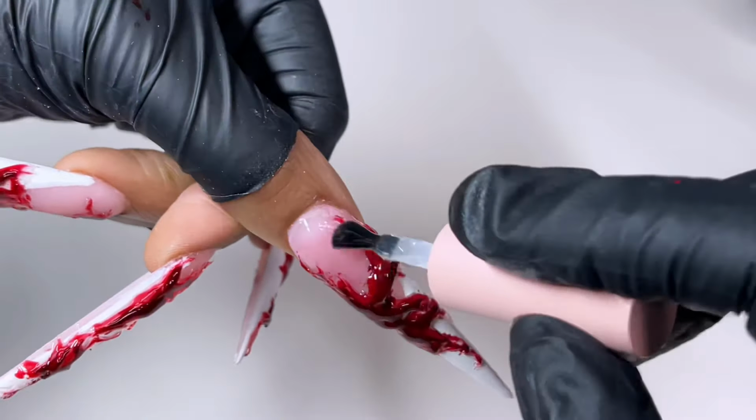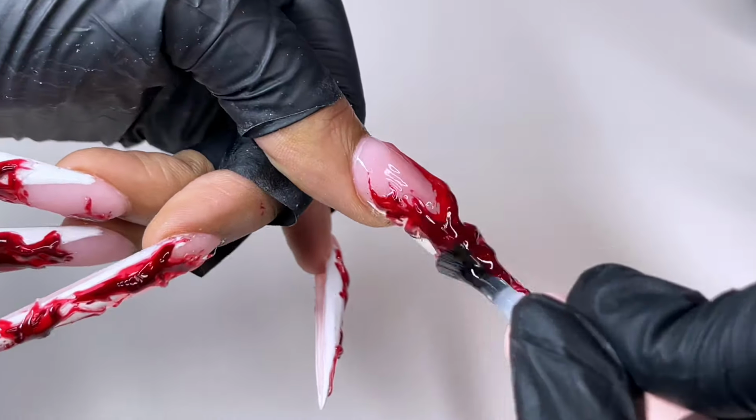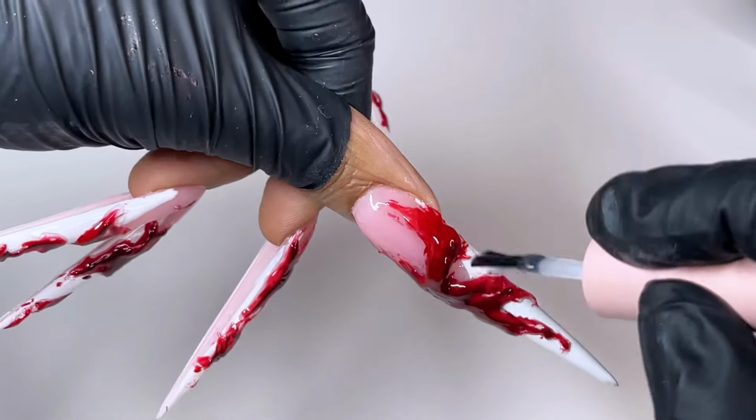After I've finished the nail art, I'm gonna go in with top coat and apply that on all of my nails. I will be curing this in the lamp for 60 seconds.